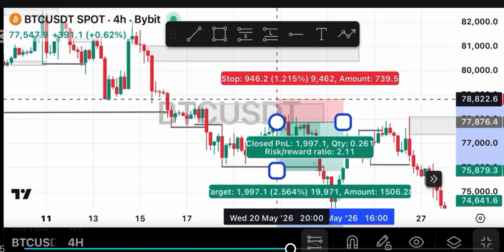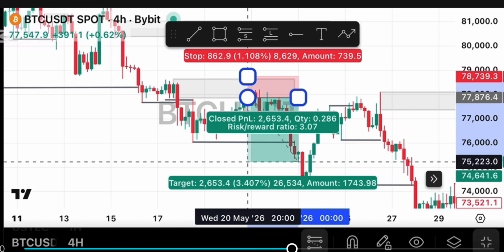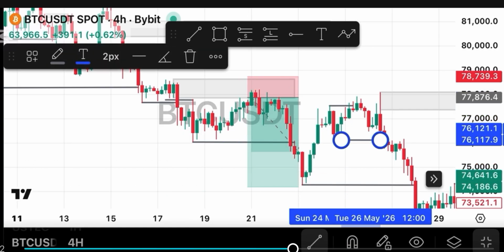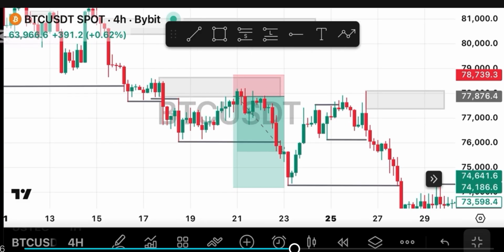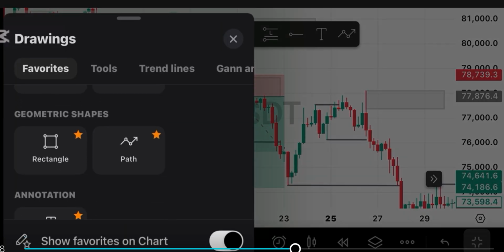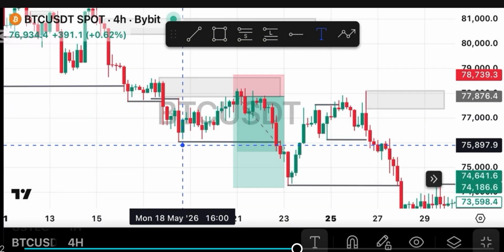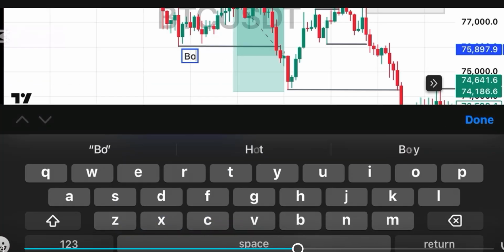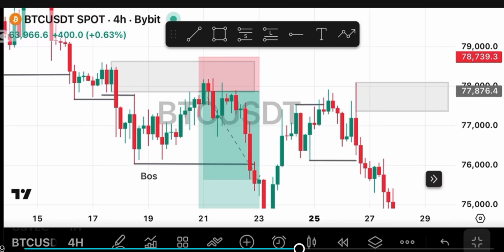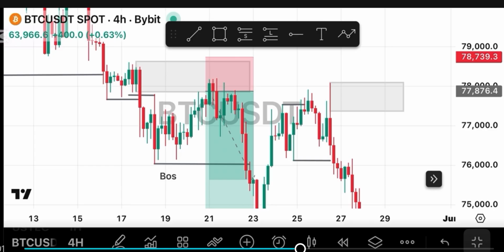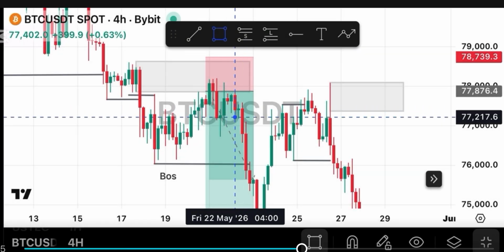And this strategy is very sharp. Then we expect the market to drop massively. Okay, and then moving forward at this point, we add another break of structure to the downside. So if you look carefully, you can see we have the break of structure here again, right? And after seeing this, what do we do? We mark out our supply zone here. So this is our next supply zone here.